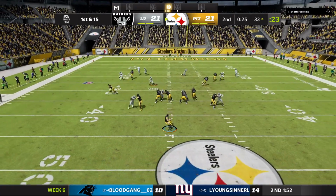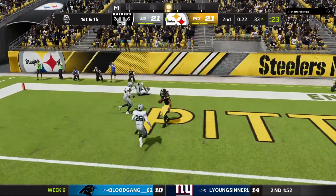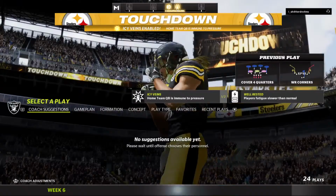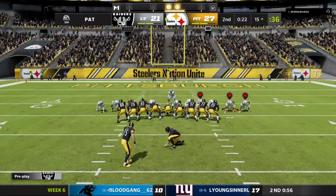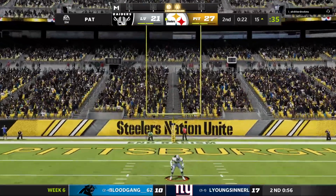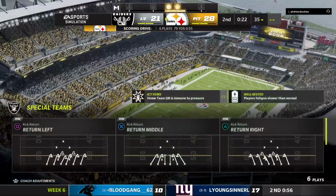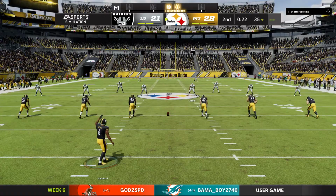To throw, it's Rodgers. He lets this one fly toward the back of the end zone. He's got Claypool for a Steeler touchdown. Chase Claypool, his 2nd touchdown of the game and his 9th on the year. And the Steelers are going to take the lead. PAT up and good by Rosas. And they will take a 7-point lead.